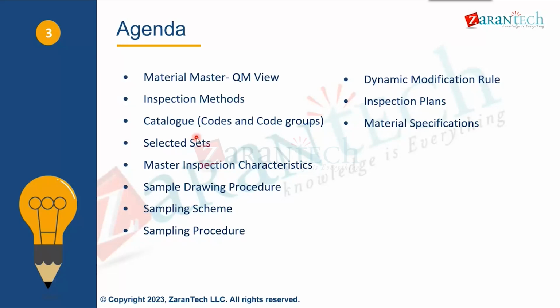Incomplete copy model is used when that is not a criterion, and the system will not ask about the upper limit and lower limit when we place it into the inspection plan. Reference characteristic is basically for the class characteristics. If we have to maintain the class characteristics in the MIC, then we have to use the reference characteristic.